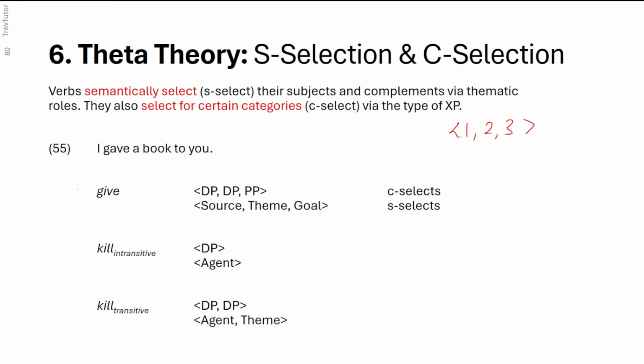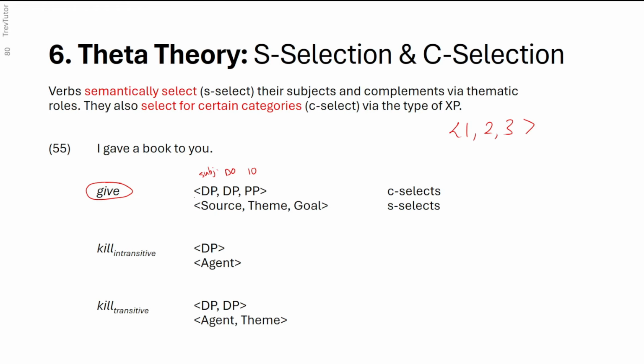So in a verb like give, we know that give is ditransitive. Specifically, it wants a determiner phrase subject. It wants a determiner phrase direct object. Sorry, I wrote subject again. This should be DO. And then the prepositional phrase is going to be the indirect object, where it goes to. And that's just one form of give. We could do the double object construction, but this is the one where we say I gave something to someone. So we say it C-selects these categories.